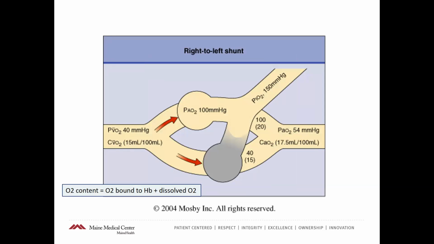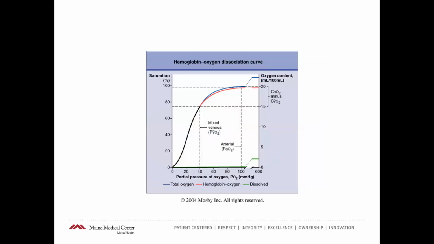Now say I decide I want to fix this problem, so I crank up the oxygen. Now my PO2 in the happy alveolus is 400. Well, that's great, but I'm going to come out on that side with a PO2 of 400. The bottom isn't going to change. But if I go back to my oxyhemoglobin dissociation curve, because I'm already on the flat portion of the curve, putting my PO2 up to 400 isn't going to buy me anything. So my average is really going to work out to be just what it was before. Does that make sense? So shunt, you can't fix with oxygen.